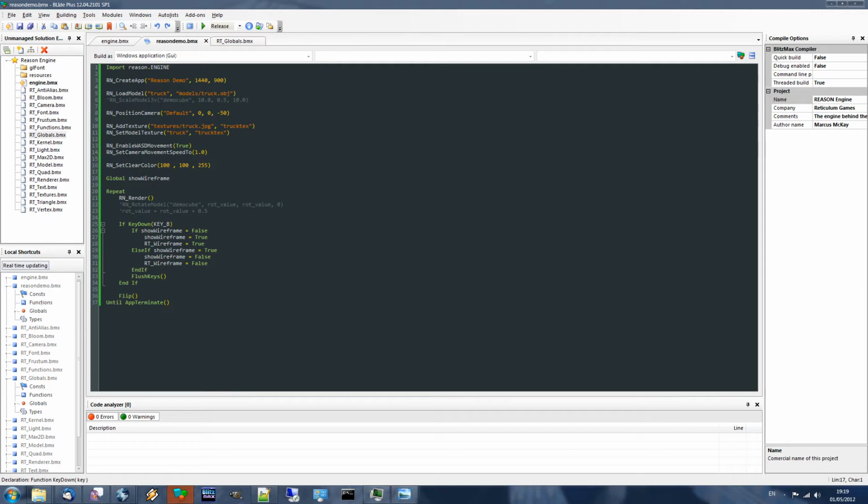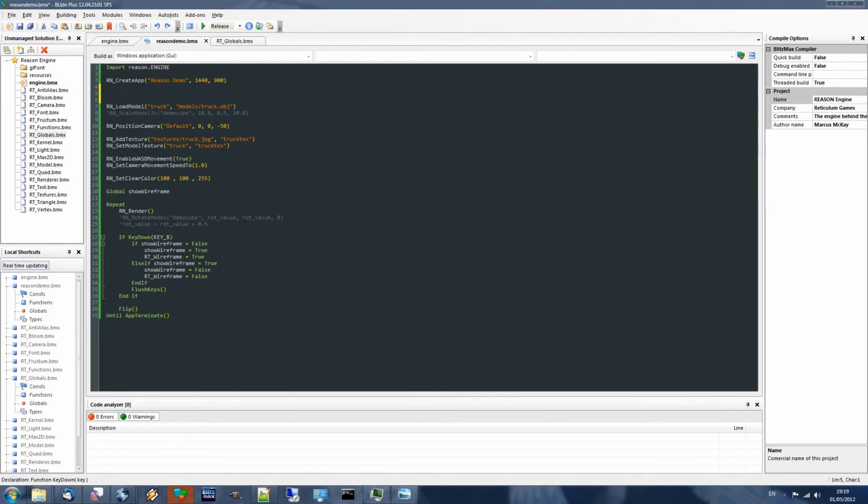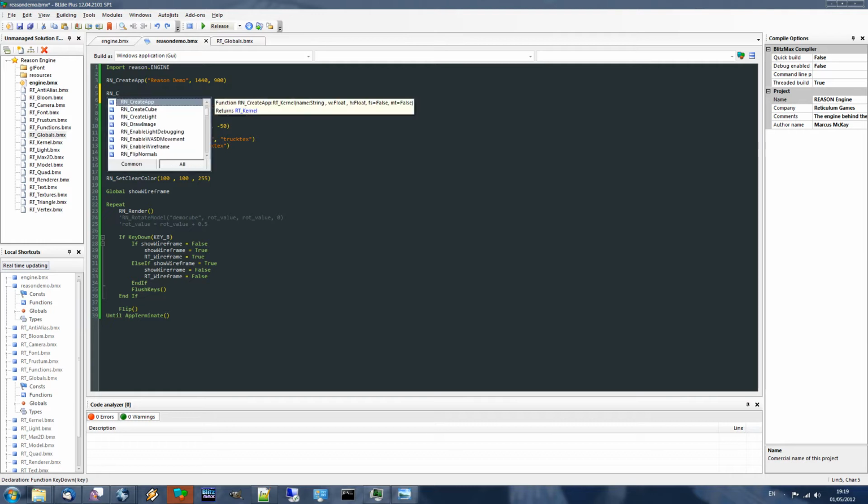What we now want to do is create a plane that has the shadows, and for that we say rn create cube. No, actually, I could create a cube, but it wouldn't work so well because you wouldn't really see the light effects.